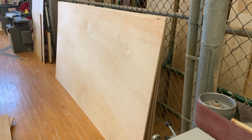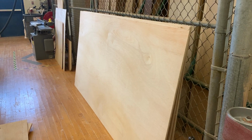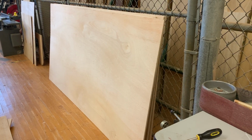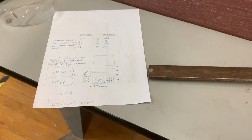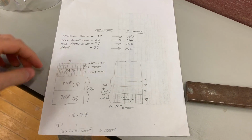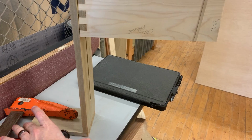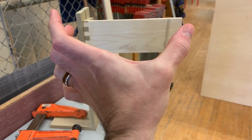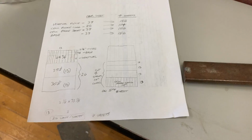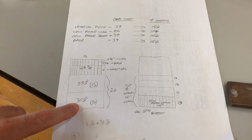So we're going to need about 5 sheets of plywood to get the materials for roughly 150 students. I've done a little bit of math here and figured out what we're going to get out of 1 sheet of plywood. What I've done is figured out the length of every piece. The length of this piece plus this piece plus this piece plus this piece totals 33.5 inches. I added 2 inches to that just to have a little bit of wiggle room, to give us 35.5 inches.